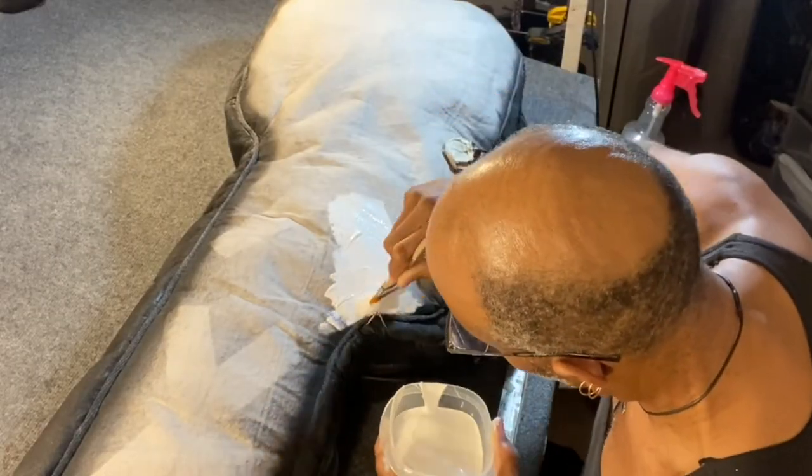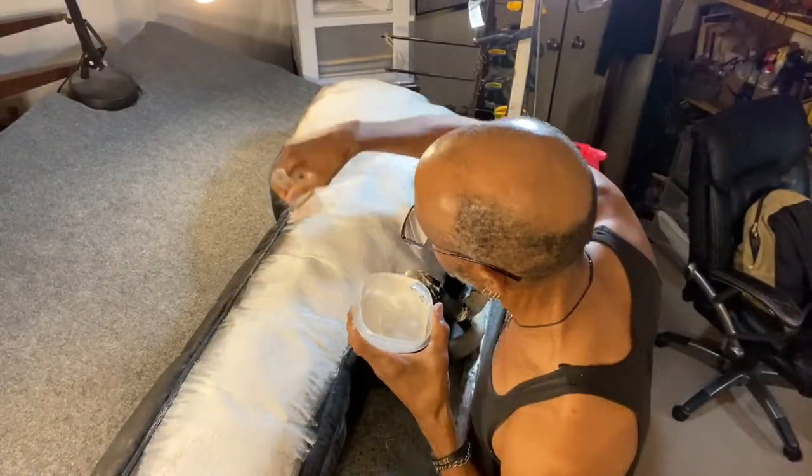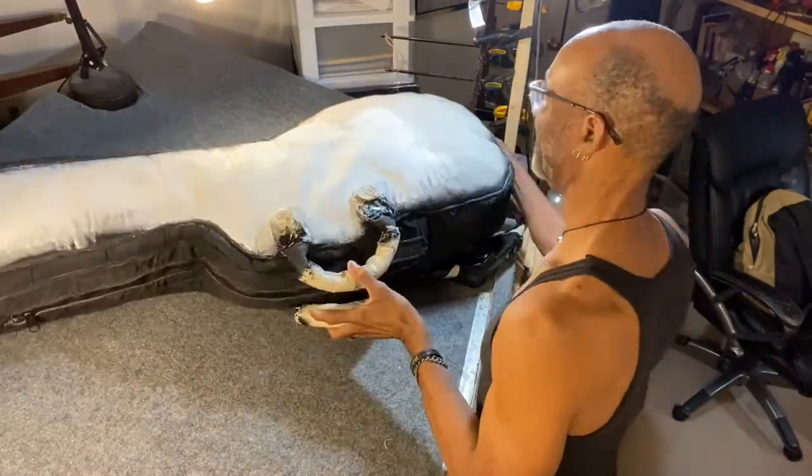With the first application of paint, which you saw with the spray can, I ran into an issue where I noticed that after it dried, it seemed like it lightened up in some places where I didn't want it to. That was pretty early on, before the gig bag was finished. So what I decided to do was to enforce that color by following up with black acrylic paint. I had to go back to painting by hand, which I used to do with my other gig bags in the first place. That just stiffens the bag a little bit more, which is fine with me, and it also makes a clean surface to start the illustrations with.